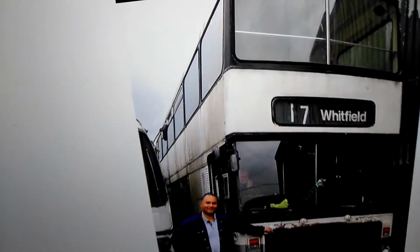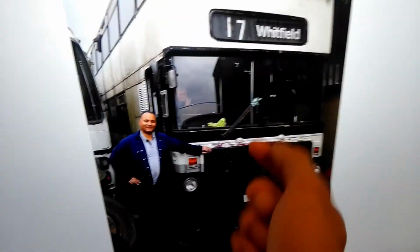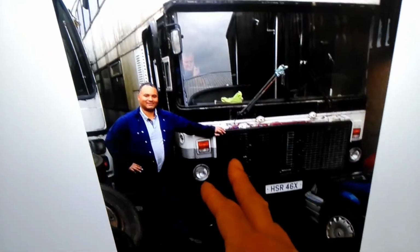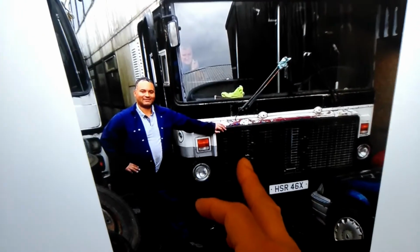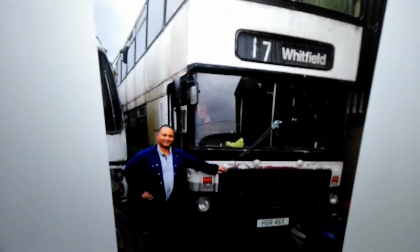Because the heater matrices were under the staircase, on some of them anyway. Not all Ailsas had that. Some of them had them under the seats upstairs, but a lot of them had them under the staircase. And that's what these vents were for. That was for the main engine vent, and the smaller ones were for sucking air in for the heating matrix, and then pushed through the pipes to demist the windows, etc. And of course, the grill at the front of the Ailsa came up. You had the power steering reservoir in there. You could top that up. You could check engine oil and screen wash by lifting up that grill.